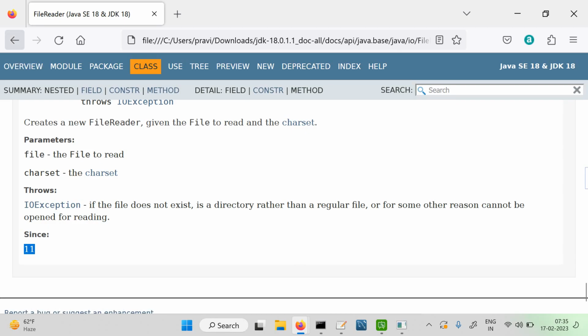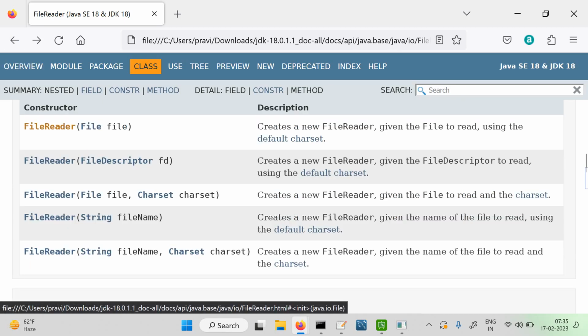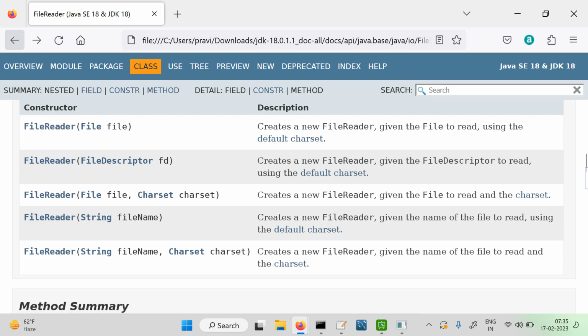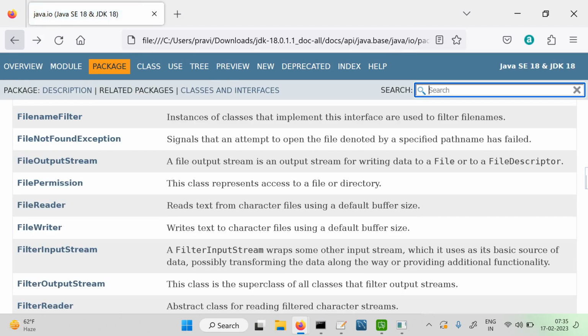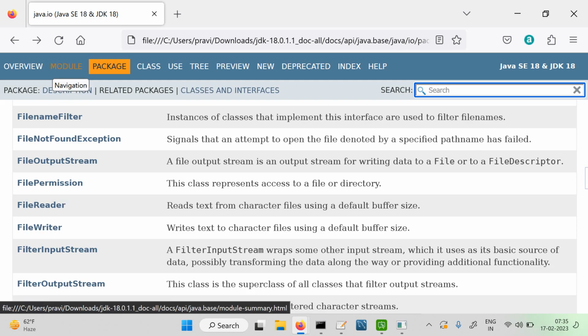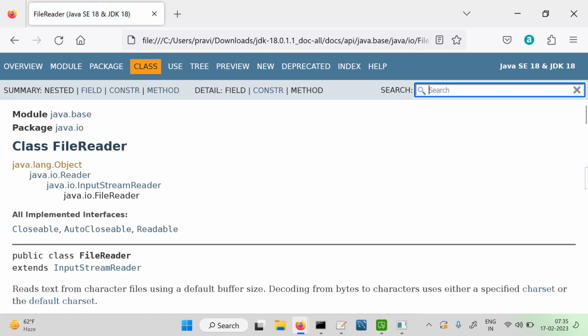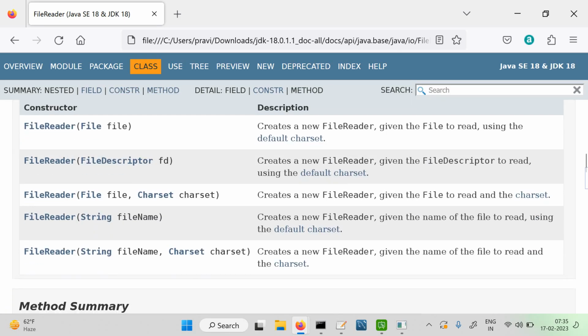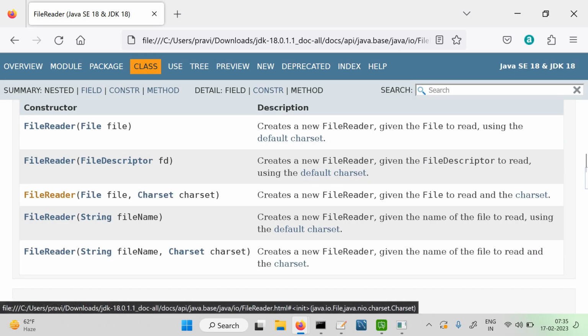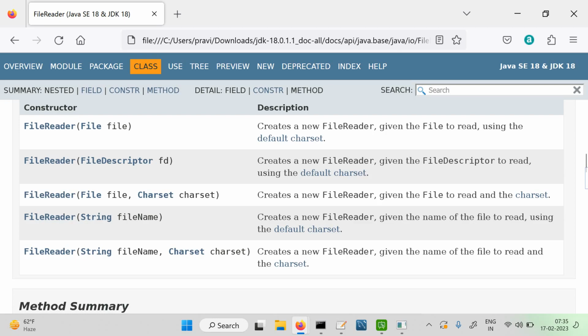So I was mentioning, when I was mentioning file reader or even the file writer, they would have added one such constructor additionally. I was mentioning that there are specific cases where you can't specify the character set, but that option has now come. So from Java 11, yes, now we can use a character set while creating a file reader or a file writer. So there is an additional constructor wherever char set can be mentioned for file reader.